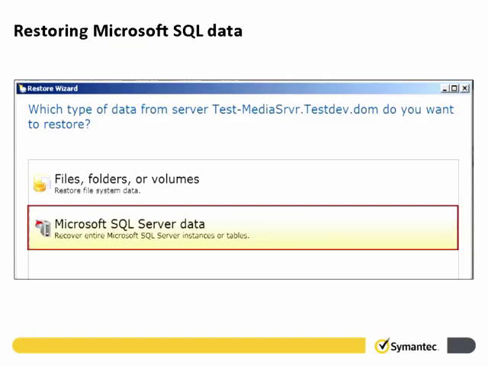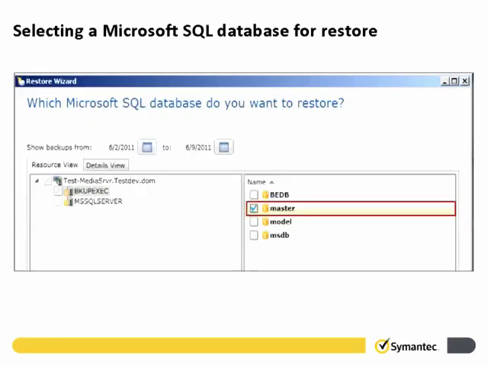When I tell Backup Exec to do a restore, you must tell it that you're restoring SQL data as opposed to files and folders. Backup Exec, if you have the SQL agent, will not expose the SQL files to you directly. It must always go through the database agent. When I drill down into my restore job, I can select which databases must be restored. If you select a database that is a production database, in the screenshot that we have here, it's BEDB, Backup Exec will automatically restore master along with that and automate that process.